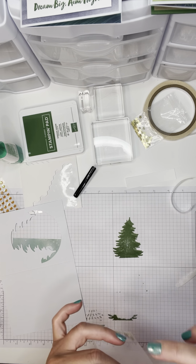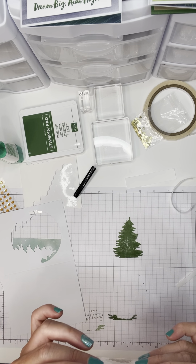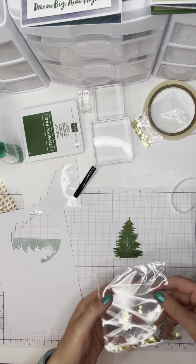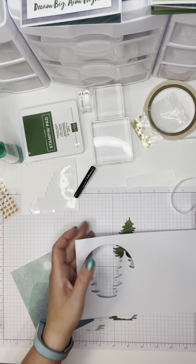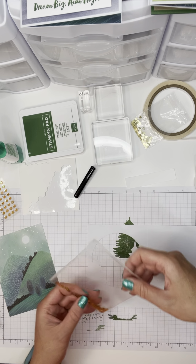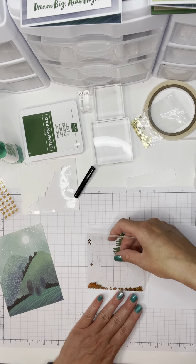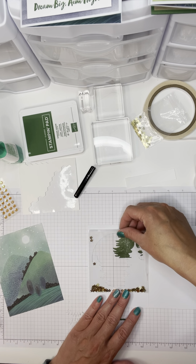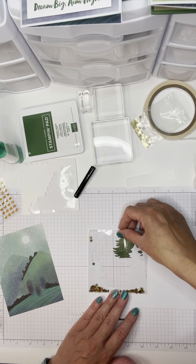All right, I have almost successfully done this. So, woohoo! Okay, it's not 100% elegant, and again, that's why I'm going to be putting that other piece on the back to hide all the imperfections. So, which way does this go? I think it goes this way. So you want to make sure that it's fairly centered.